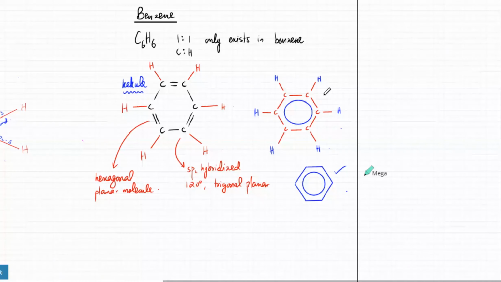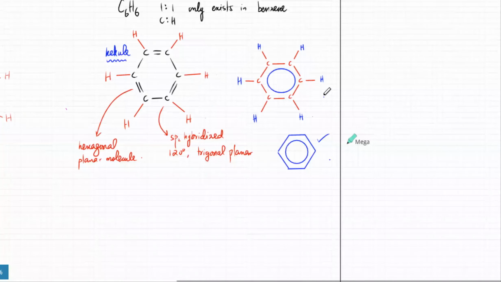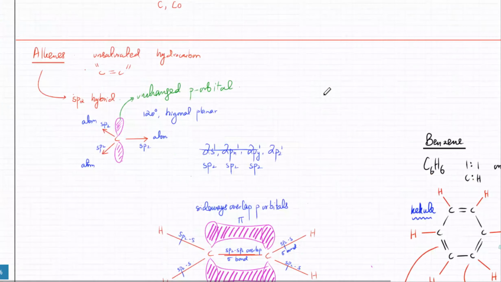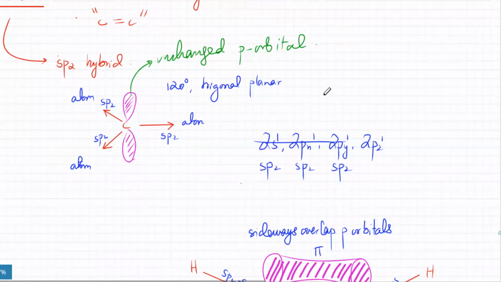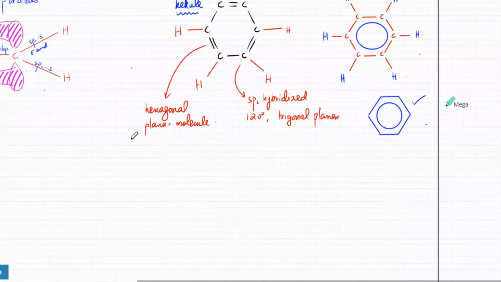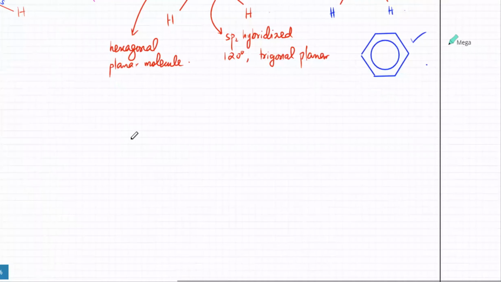So now we're going to talk about what this ring means. The first thing is it is sp2 hybridized. That means that it's the same carbon atom, this carbon atom which is making three bonds, and the fourth electron is not doing anything. It's involved in pi bonding. So it's the same type of carbon atom. So we're going to talk about this in detail now and draw this structure.